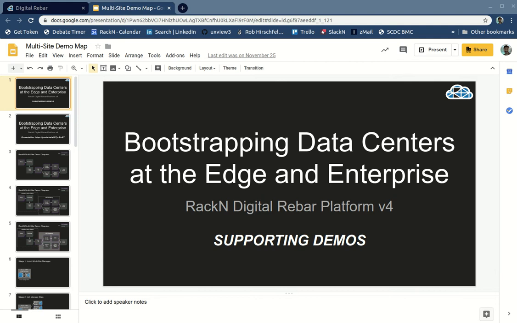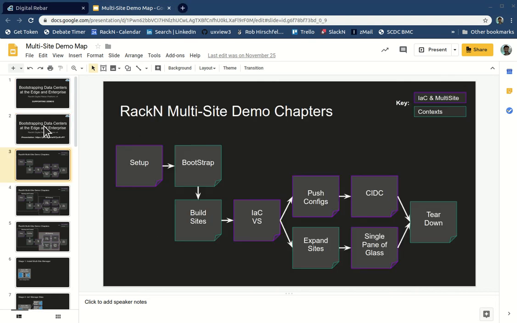In this case, I am going through the setup process for updating the catalog for the multi-site demo. So if you've been playing along with the multi-site demo and you've watched us do this, we just did a release, the 4.2 or 4.20 release, if you prefer to think that way. And we need to update the catalogs.